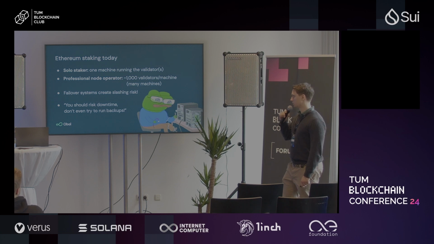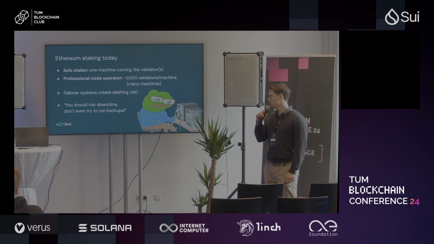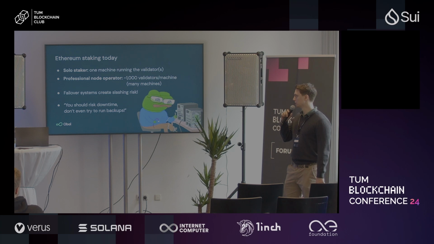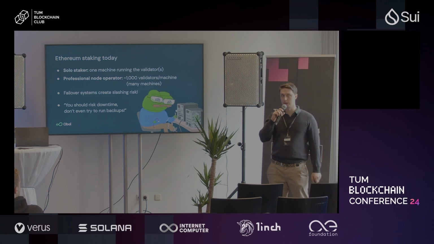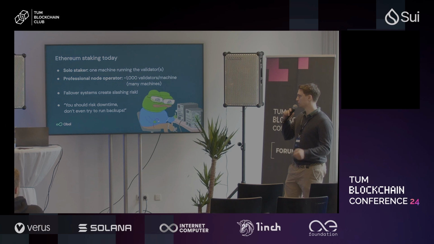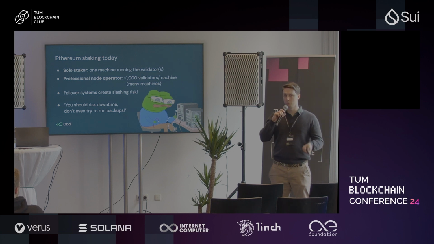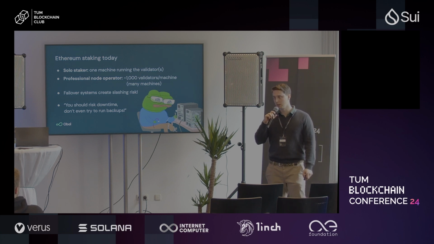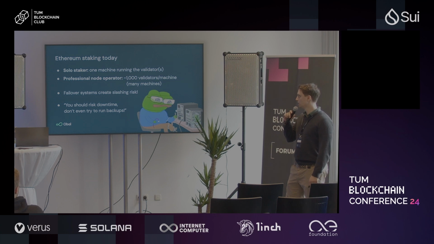Ethereum staking today, if you're a solo staker, so you're running at home on a machine, or you're renting a machine in a data center, typically, if you have a small number of validators, you're just running them all on a single machine. If you're a professional node operator, let's say that you're one of the Lido curated set operators who's running 10,000 validators, then you're probably running, let's say, up to 1,000 validators per machine, so maybe you have 10 machines. And the problem is, if one of those machines goes down, all the validators associated with that machine go offline, and you start earning penalties for that.